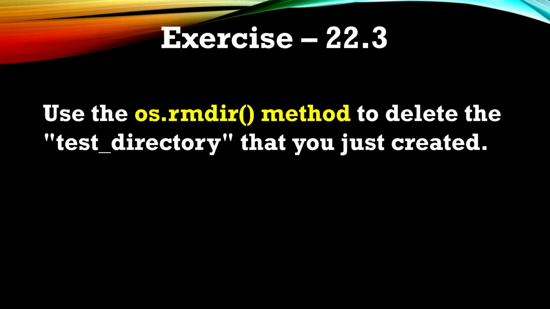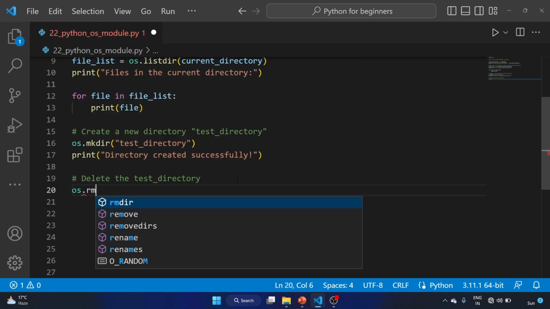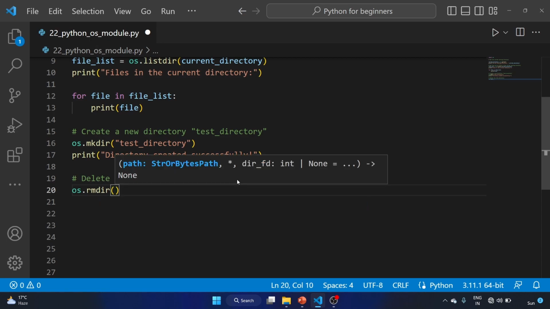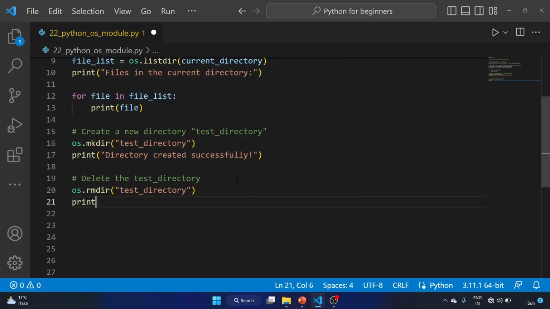Great. So exercise number 22.3 is use the os.rmdir method to delete the test directory that you just created. Now we have to delete the test directory, and for that we'll use os.rmdir and we'll provide the name of the directory, and we'll print the message that is directory deleted successfully.